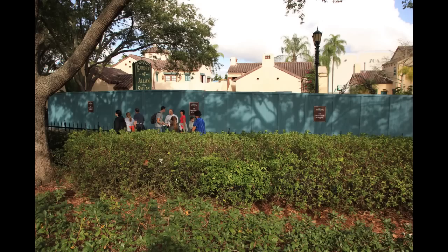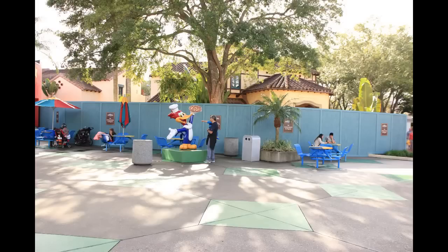The only thing I want to head into Universal Studios for is to show you this construction wall that has gone up around the Garden of Allah area. No word on exactly what this is, but there are a ton of rumors floating around. One popular rumor is that they'll be adding a new entrance to the ET ride that will come out to the Central Park area. Another popular rumor is that they'll be taking away all of those buildings and that area will become a SpongeBob expansion — possibly a Bikini Bottom water area. The construction wall extends all the way around to the Kid Zone area, right up to the SpongeBob StorePants location, so we'll see in due time.